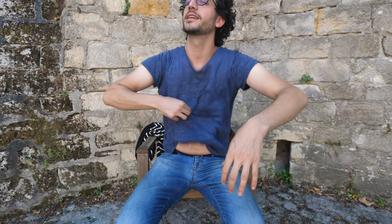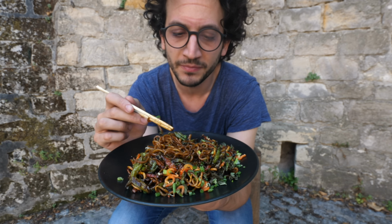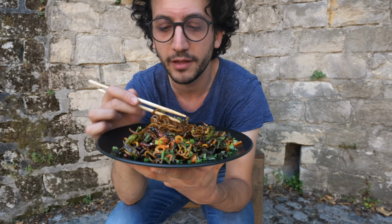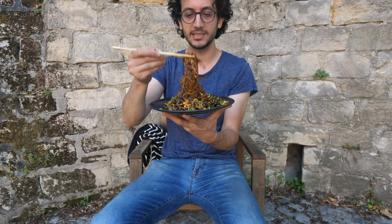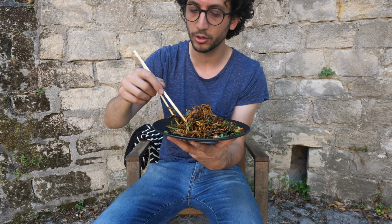The only thing missing at the moment is a beer. The thing I'm really looking for at the moment is, did I get the wok hei, the smoky, almost burnt flavor? So let's just give it a taste and see how close I got to this taste that I can remember so well.